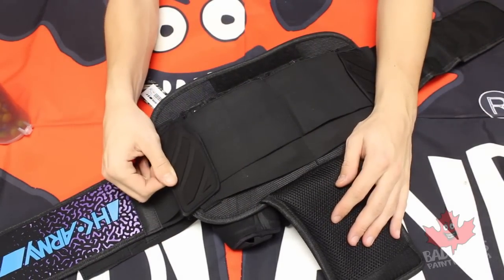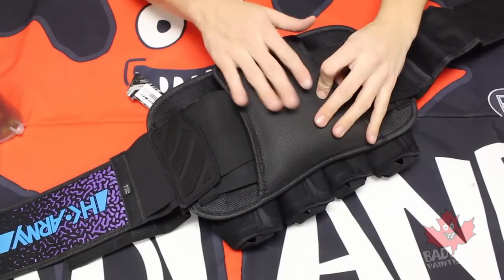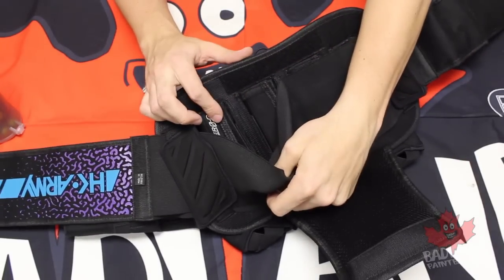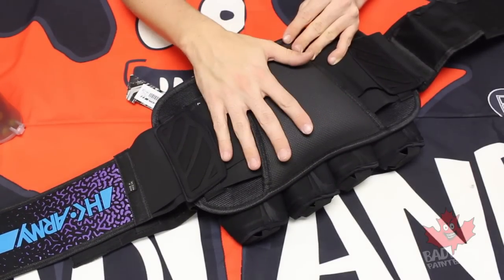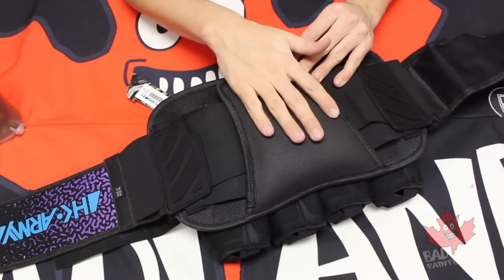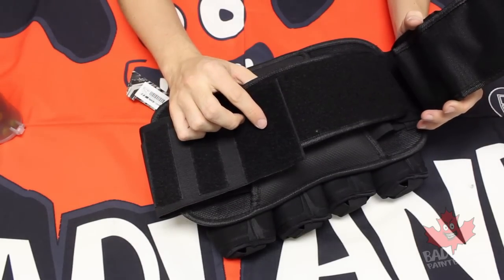You've got some really nice hip padding that will actually grip the side of your hip as you're tightening this pack up. I moved this very thick, comfortable lumbar padding to show you the tension control system. That lumbar pad is going to make sure your pack isn't slipping around on you at all when worn in the small of your back. It's going to be a very comfortable fit with this lumbar pad and your hip pads, fitting a wide variety of people with these large elastic bands.